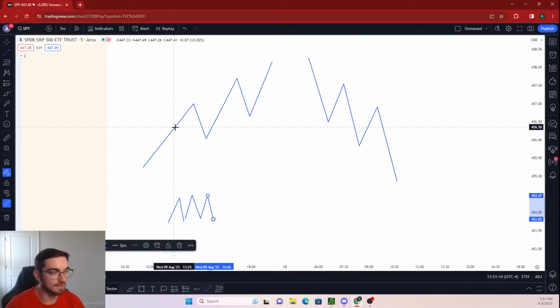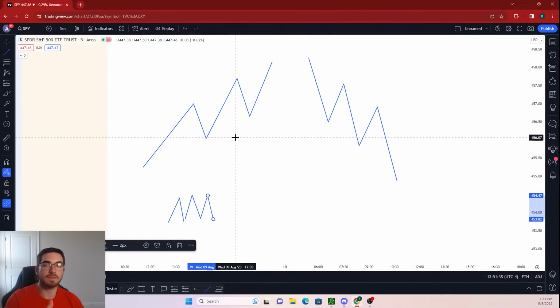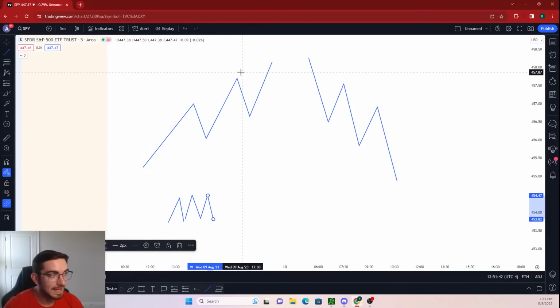Now, when price is in an uptrend, remember we talked about how to use demand, support, or even Fibonacci to identify where this higher low could be to then catch the next leg up. We can also use supply, resistance, and Fibonacci to identify where these high points are going to be to then catch the next leg down into that higher low and potentially even lower. So we can use everything that has previously been discussed to identify where this point can be and this point, and we can identify trades on both sides.